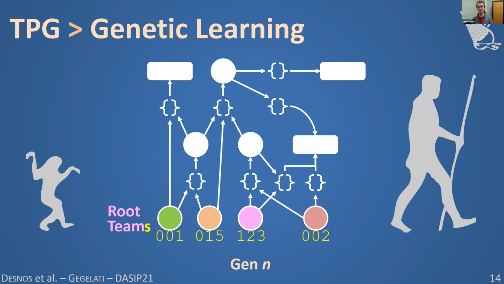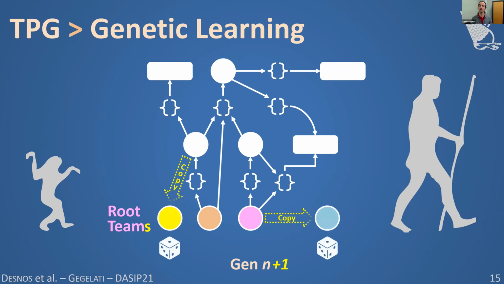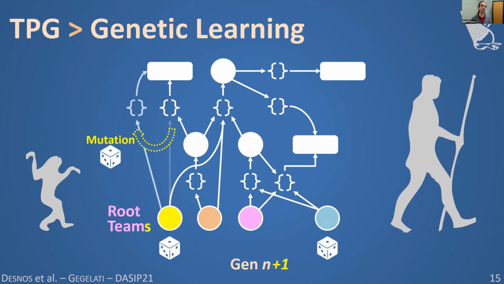When you want to prepare the next generation of the genetic evolution process, you just discard the worst performing teams and you just kill them. You just remove them from your TPG. Then, to repopulate your graph, you will randomly select some remaining vertices of the graph and copy them. In order not to have the same behavior as the one you just copied, you will then alter this new root team by performing some mutations on some of their programs. And so you change the target of their programs, or you change the set of instructions of the programs themselves. And by doing that, you create new root teams for your graph. And by evaluating them again, you go to the next generation of the genetic evolution process.